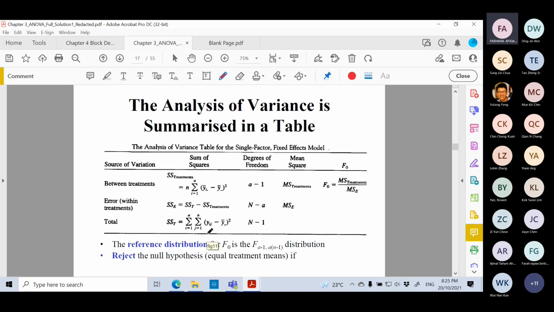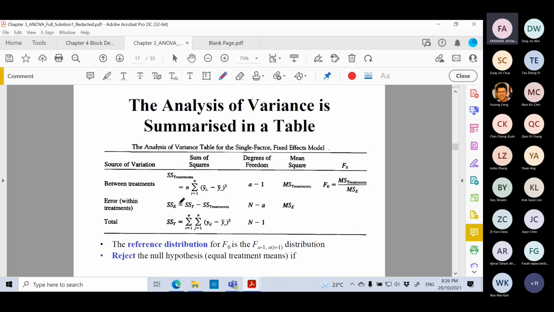So this one is an ANOVA table. Finally, you will go to the ANOVA table. The idea is to break the variability into different components. This one is called the sum of squares, which I introduced just now. This is the formula for the sum of squares, and this is the formula for the sum of squares for total. Because we know that the sum of squares for total equals the sum of squares for treatment plus the sum of squares for error.